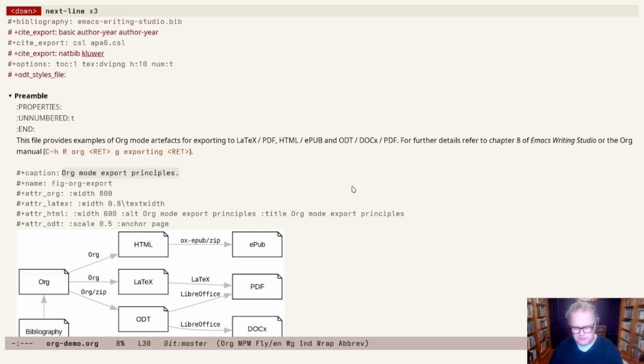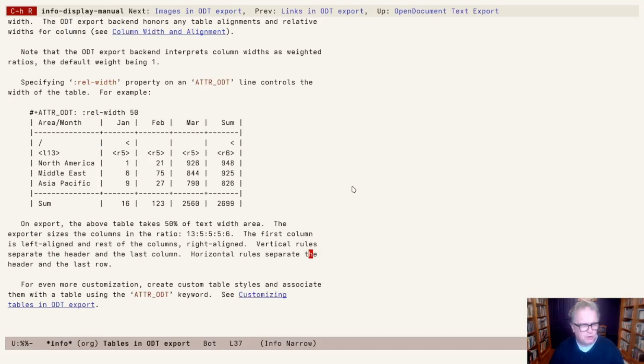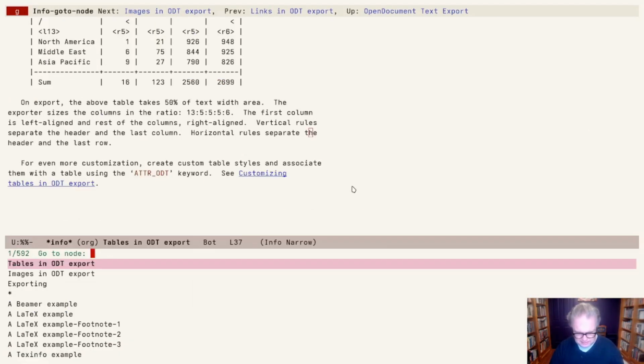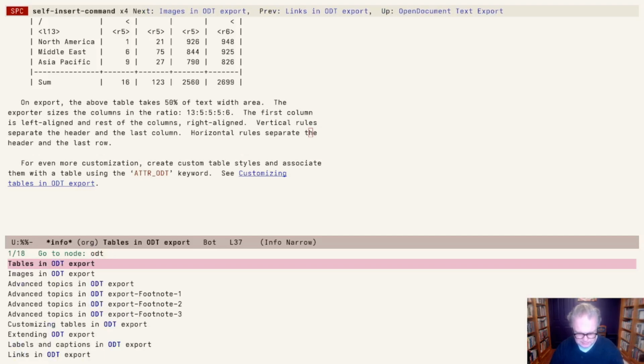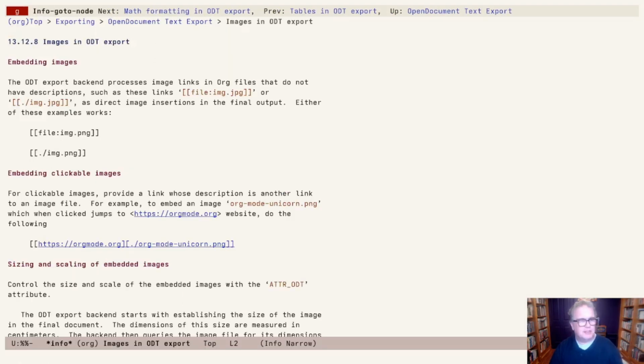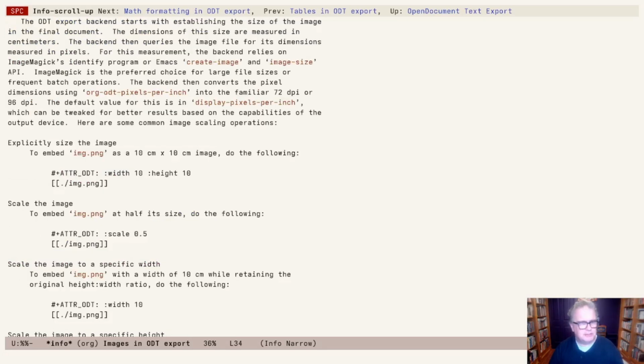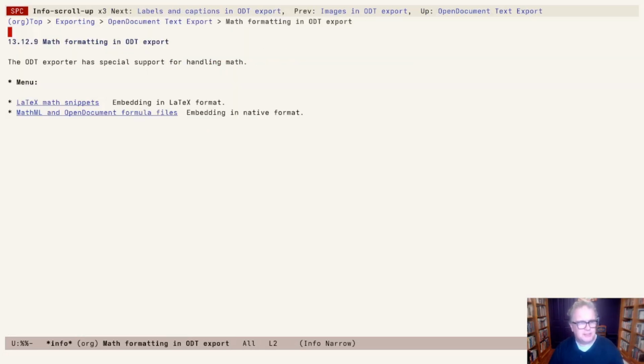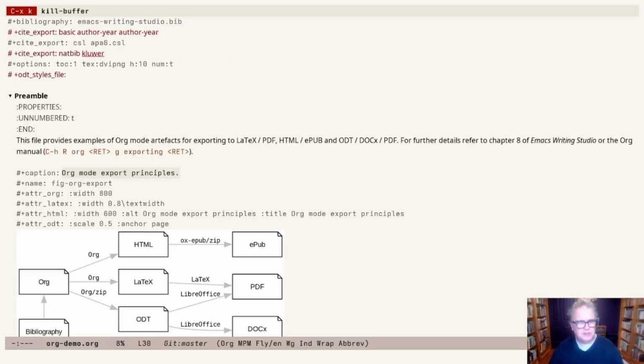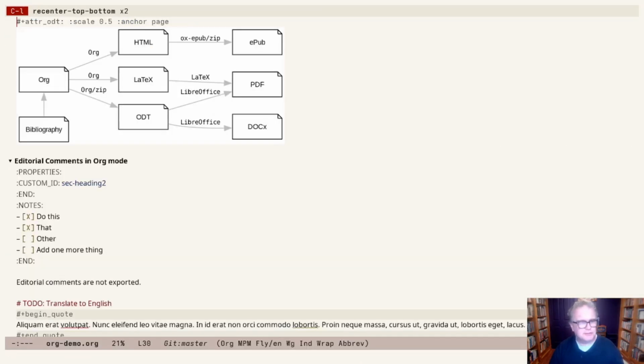Now there are some options available here. We can set the width, we can set the height, set the scale, like in this case. We can also anchor to a paragraph and anchor as a character. How do you know all this? We can go to the Org Mode manual, or Control H capital R, and then press G, and we say ODT image. And here the manual explains all the detail of the various attributes that you can use. So that's about images. There's not a whole lot more to be said.